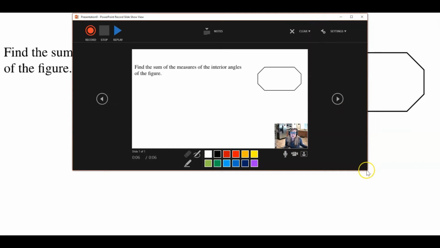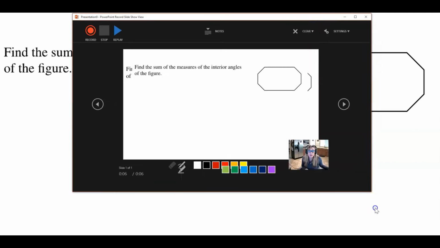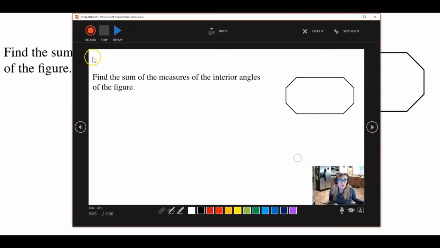But this window is where I can do all of my recording and drawing. So you can see at the top left there's a record button. At the bottom right there is a little window of myself and an option to turn this on and off. Also an option to turn on and off your microphone. So you could just do a voiceover if you wanted to just do voice only. But I'm going to leave my video on down there. And then there's also all these different colors so you can draw all over the PowerPoint itself.